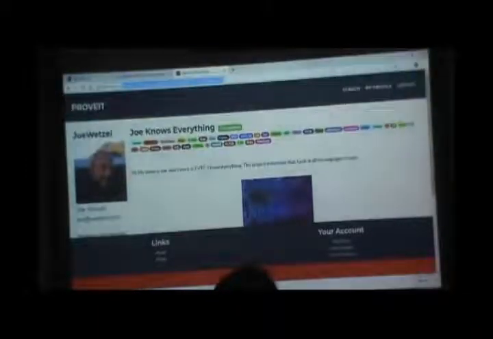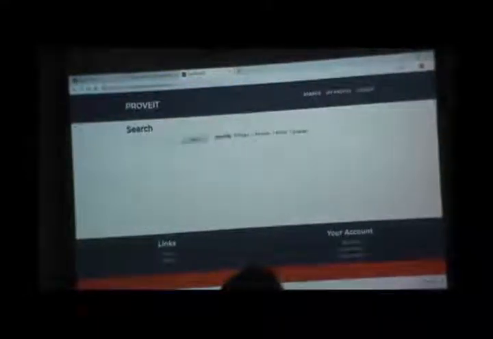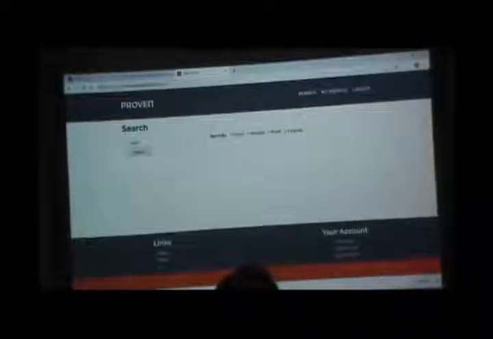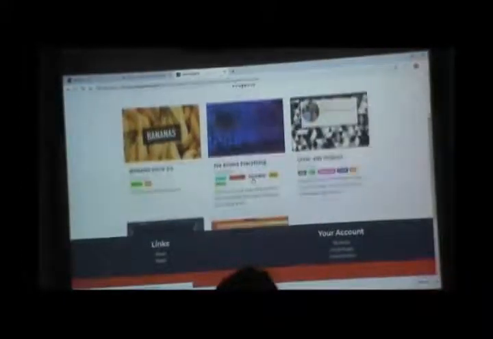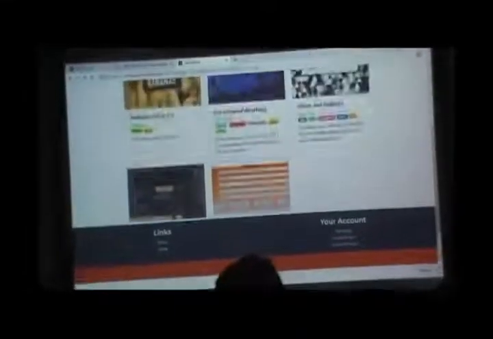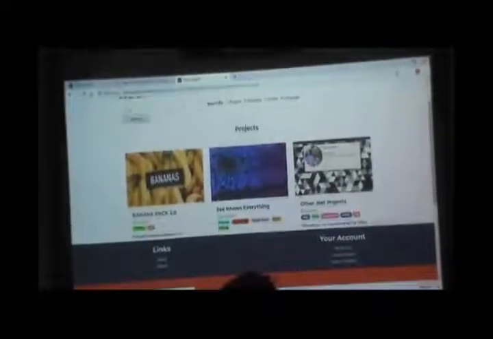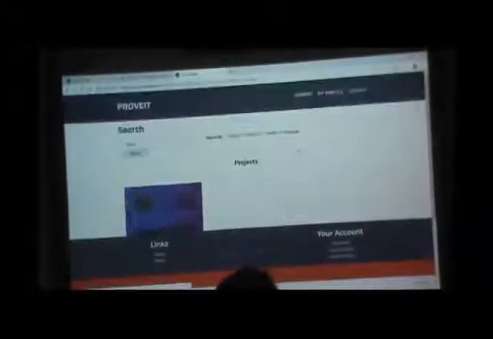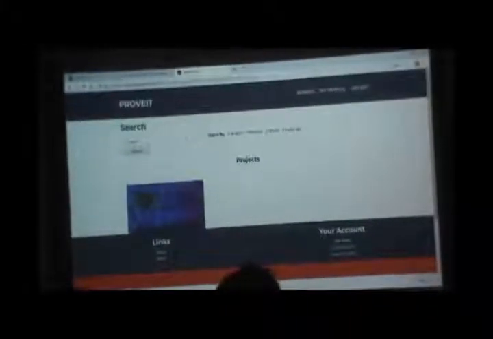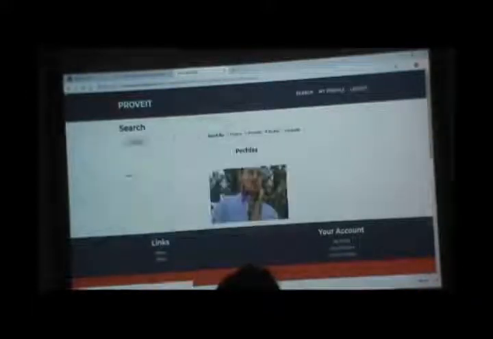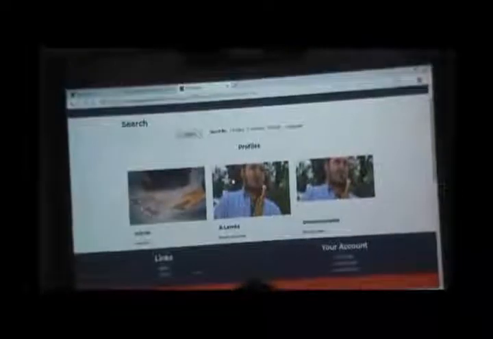Is there anything else you want to talk about with the search? I mean, yeah, you can actually search by languages too. That was one of the things I liked the most about this search. If you want to go through here and say, I want to see what projects are out there for this language, just throw it on up and find what you wanted. Yeah, it's pretty cool. There's a lot of fun things out there.